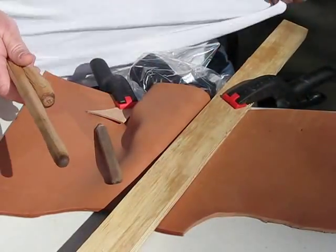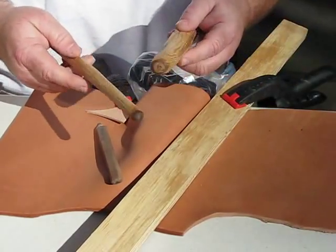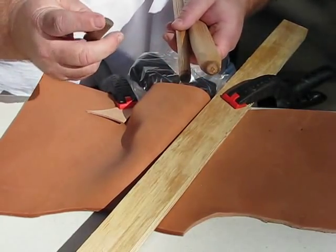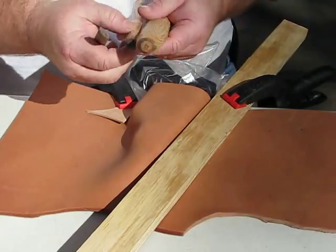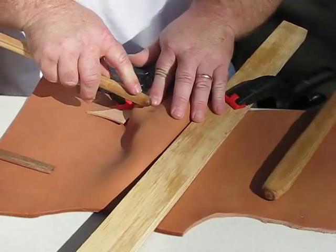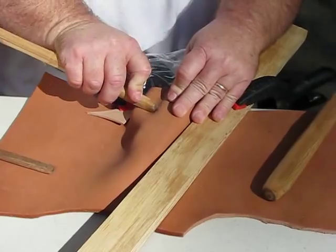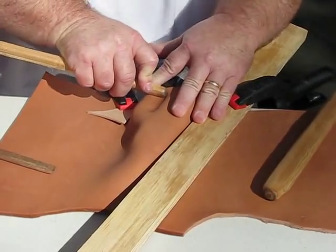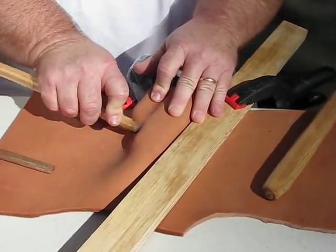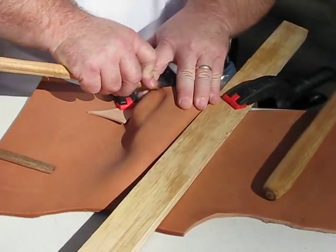What I have now are just some assorted pieces of wood that are rounded on the end. I even have a wood pencil that's kind of a relatively sharp corner compared to these. So what I'm going to try to do is use these to try to just mold that leather. I'm not really concerned too much about the marks I put on the leather at this point — I think I can work that out.